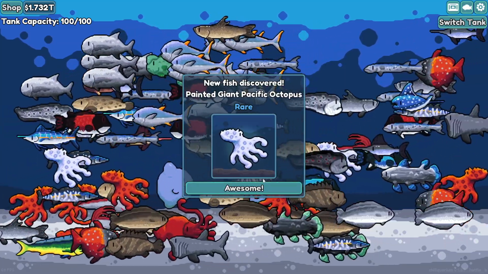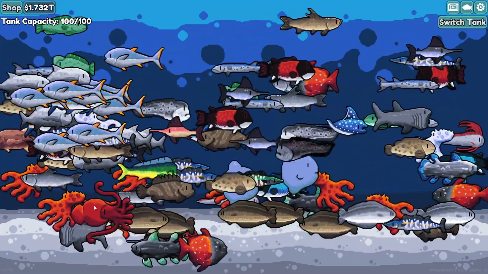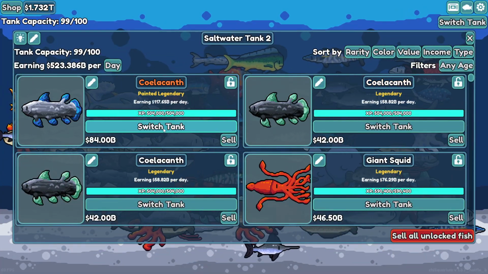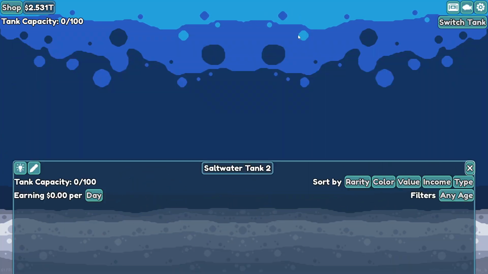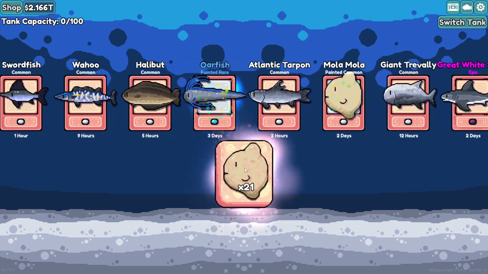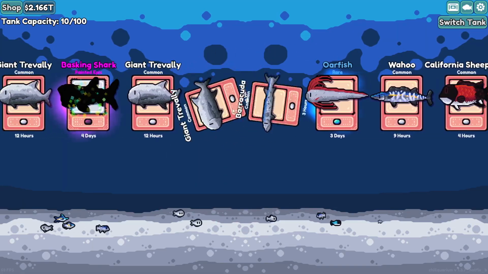Okay, so we did get a painted octopus, which is colossal squid. No, no, no, no. You're a Kraken, my good sir. Please name yourself accordingly. We are gonna obviously pocket every legendary too, sell the rest. Now, that is upsetting that I got it off recording, which is my own fault. We're just gonna open up another big pack and see what we get.